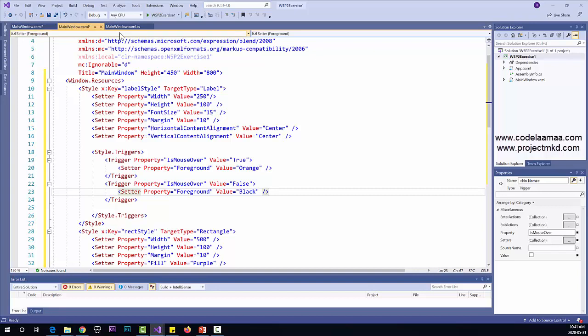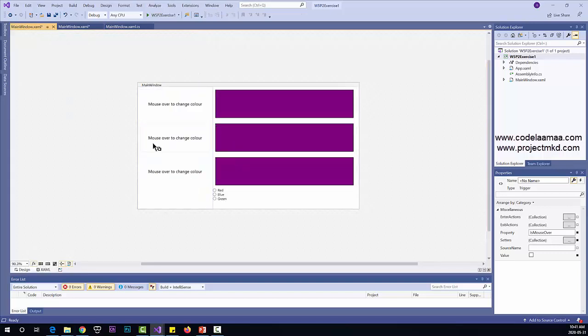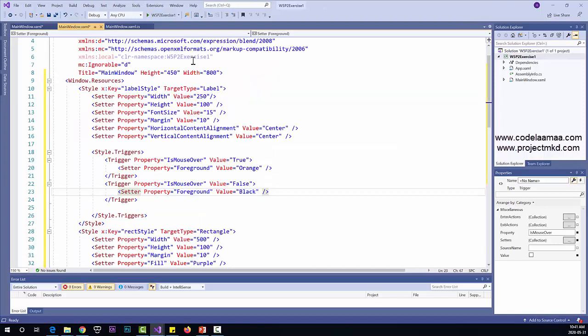So let's run, because if we look back at our designer, nothing's really changed. The work is in running this. So let's run it.